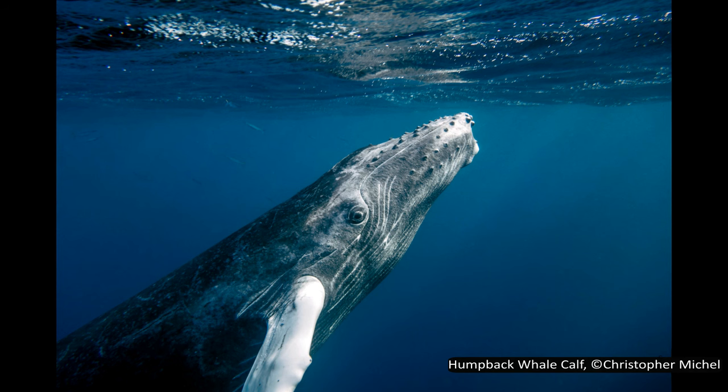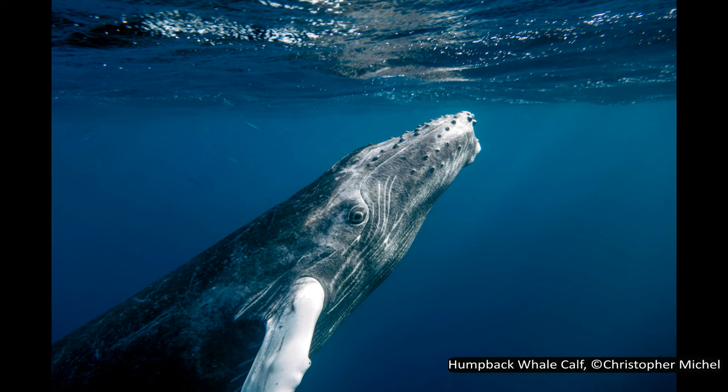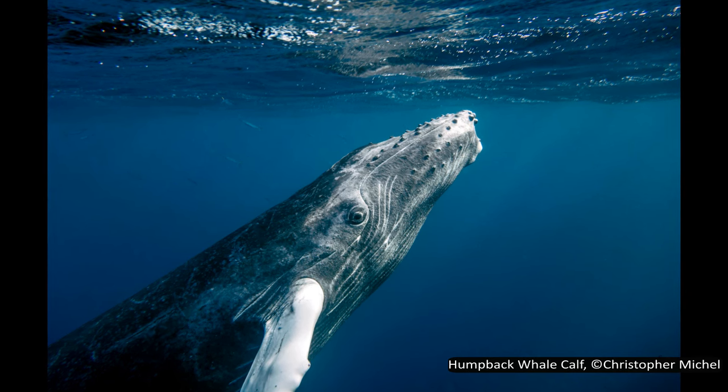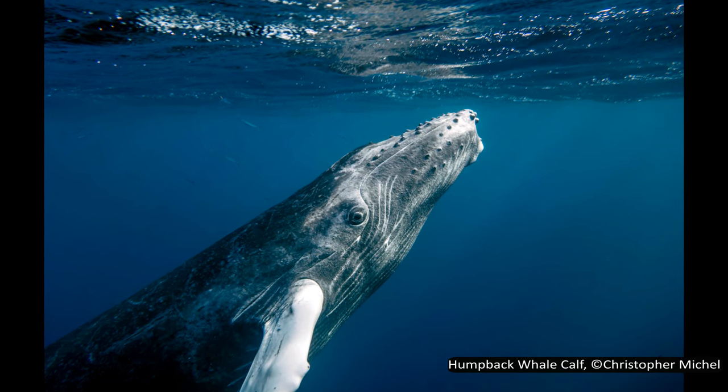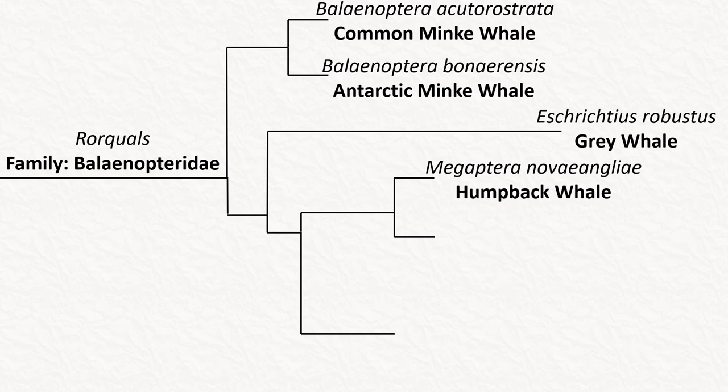One of the more popular hypotheses for the origin of bubble net feeding is that it was developed in response to the pressure of whalers, allowing them to eat quickly at the surface and then retreat deeper underwater to avoid whalers. The closest living relative to humpback whales is the fin whale, Balaenoptera physalus. It is the second longest animal on earth, only after the blue whale, with a largest confirmed length of around 26 metres or 85 feet.